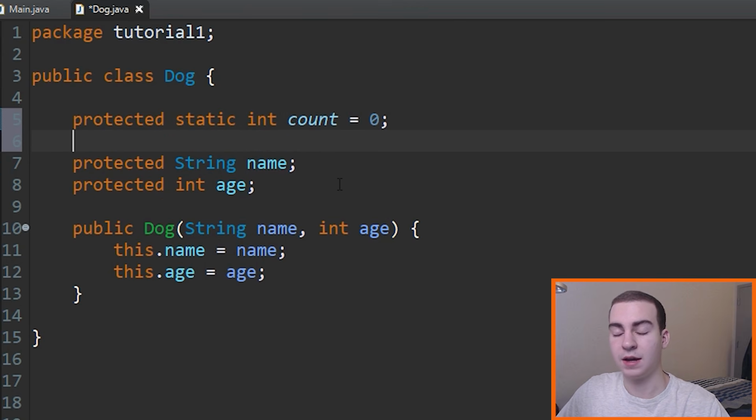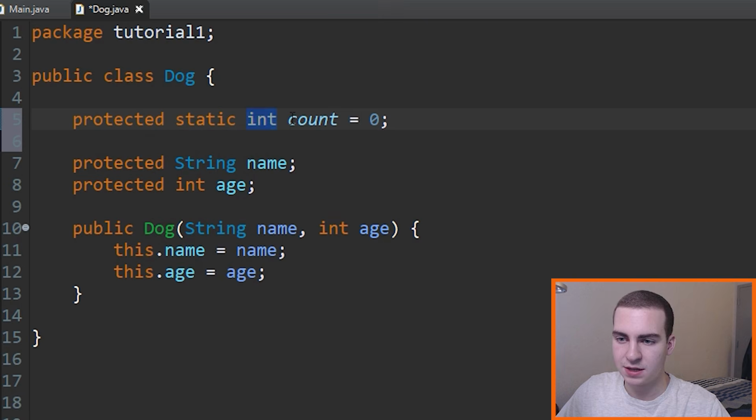Now, I know that that is a mouthful, but what we're doing here essentially is we're creating a class variable, which is an int named count equals 0, which is protected, okay? I know it's a lot of keywords, but what does this static keyword do? So what this is actually going to do is allow us to statically change count, which means it's not going to change for each instance.